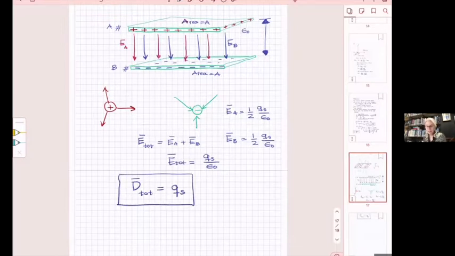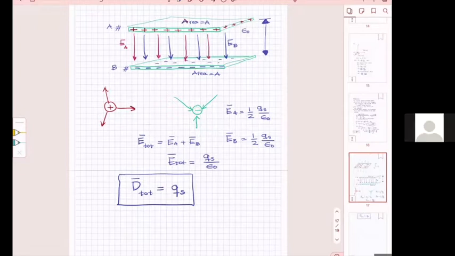This is very, very interesting and very, very simple. So what we remember is that if we have two charged surfaces that have the same surface density, one positive, one negative, we know that what is going to happen? That the electric flux density is equal to the surface charge density. Very interesting. Let me ask you a question. What would happen? How much would be the electric field if both of these surface charges were positive and equal?